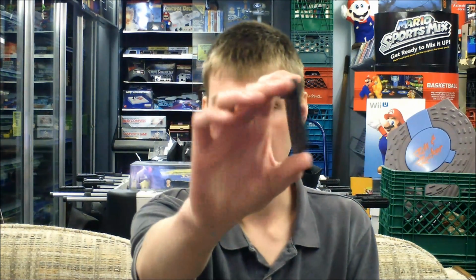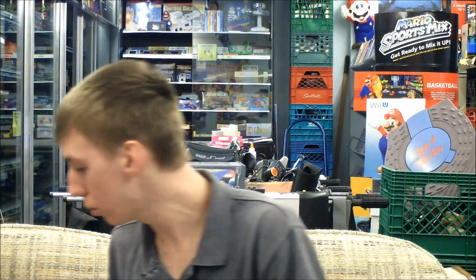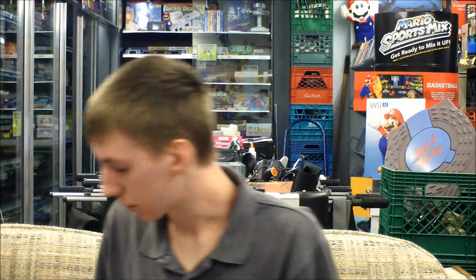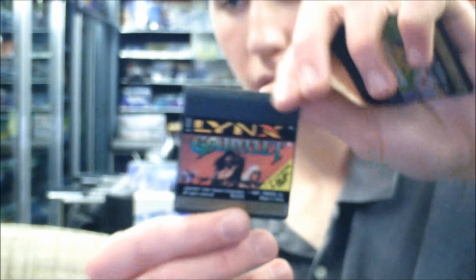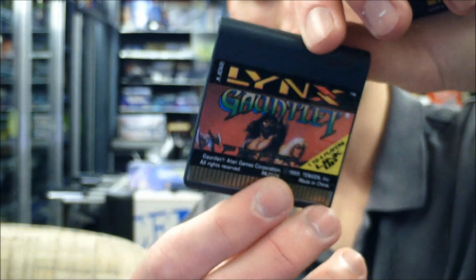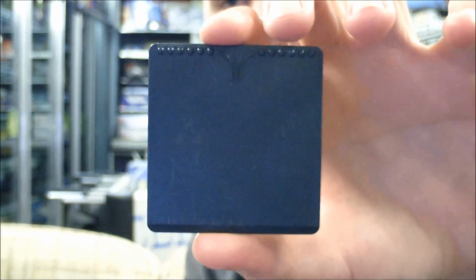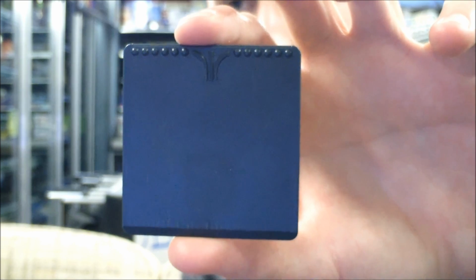And as I showed, the games look like this. There's actually two models of the games. I believe I have another model of the game right here. So as you can see, if I focus this in, this one kind of has a curve at the top. There's another model, this one right here, which has a series of bumps in it, and the back doesn't curve over. Instead, it just has the Atari symbol and a whole bunch of these bumps that I guess you're supposed to be able to get a grip on to remove the game from the console.